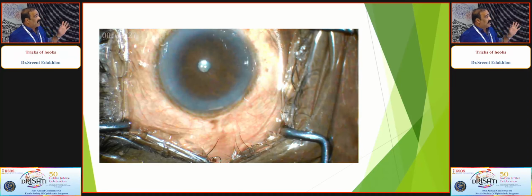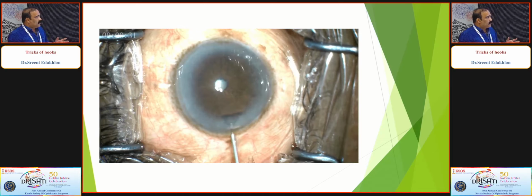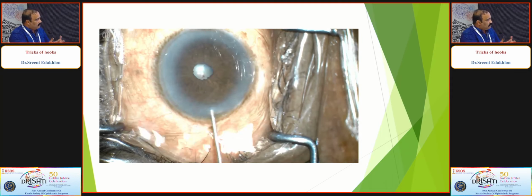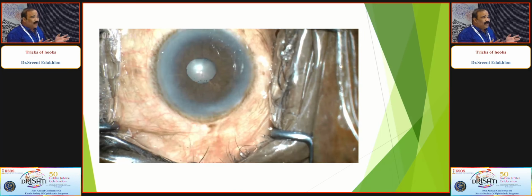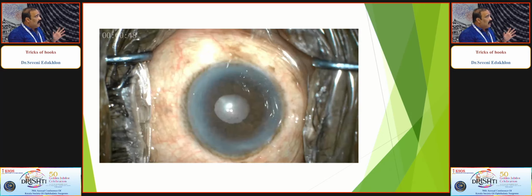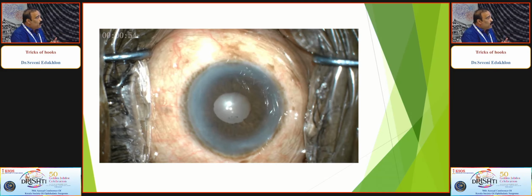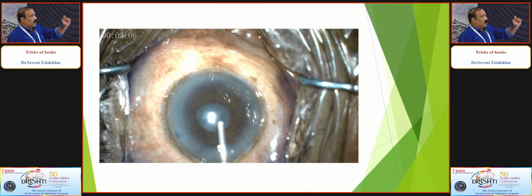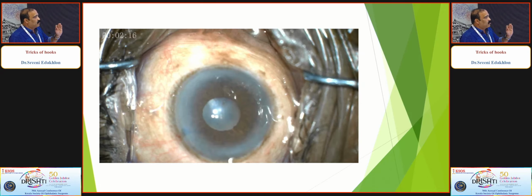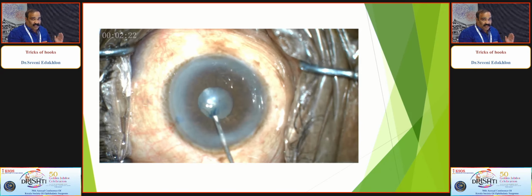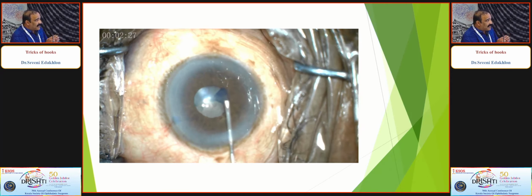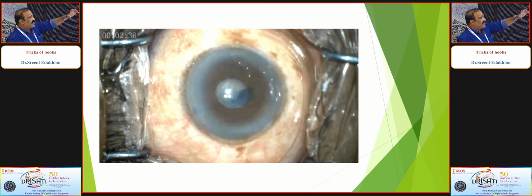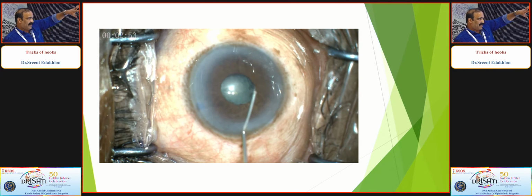So this is another case. Small pupil on table, so I decided to do the same maneuver. Inject phenocaine in, so it is dilating. But is this enough for me to do a surgery? If you do it in a small pupil, stain the anterior capsule with trypan, because you're going to do the rhexis, and the rhexis has to go under the pupillary margin and go around. So now effectively we will get a rhexis which is larger than the pupil.